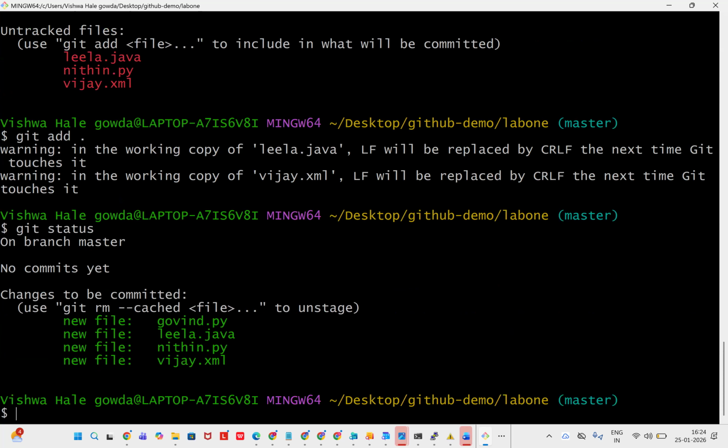I have a question here. In my office, laptops are given, but we will not be given admin rights on our laptops. We will not be allowed to download or install any other software. In that case, what should we do? Okay, so please raise a ticket and you can get the access permission from the admin team. They will install this Git tool.